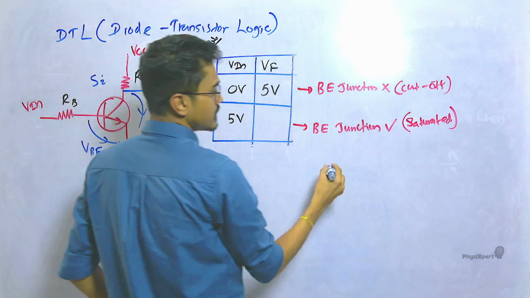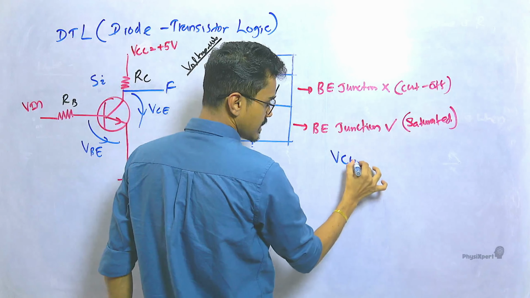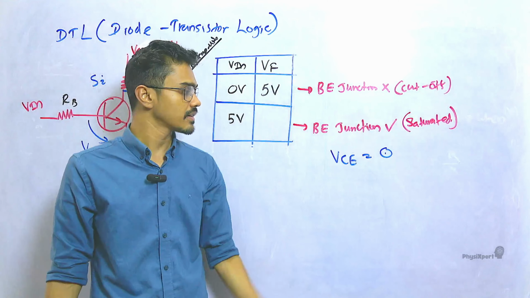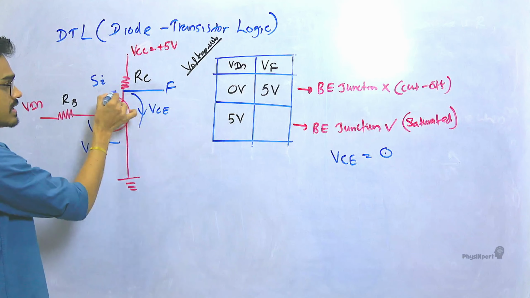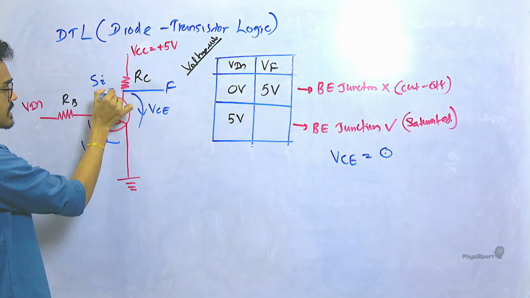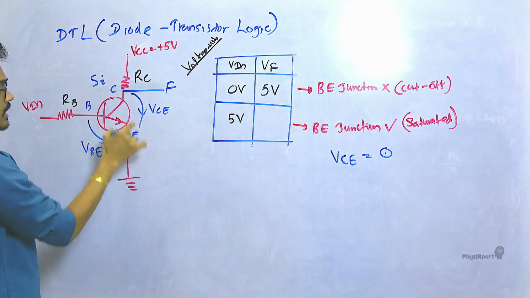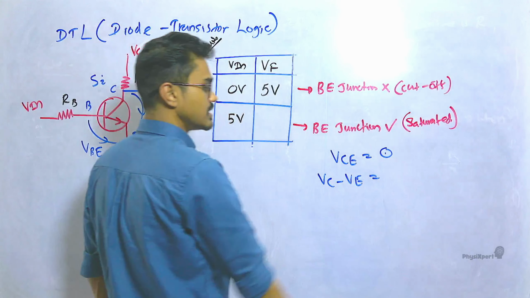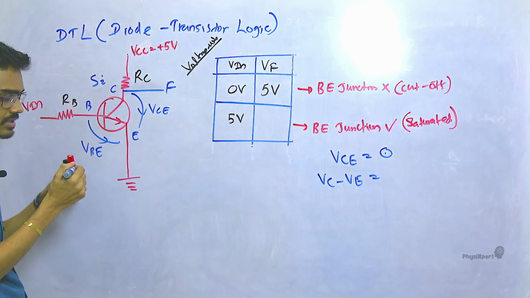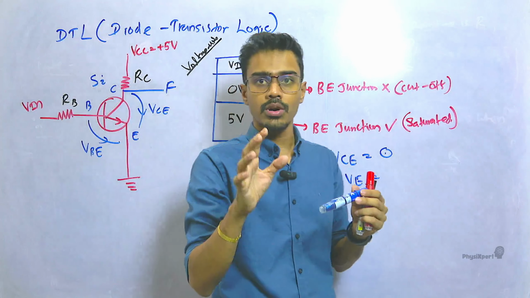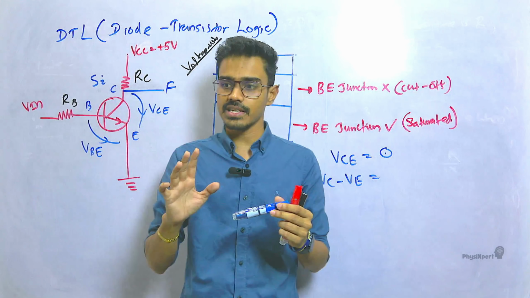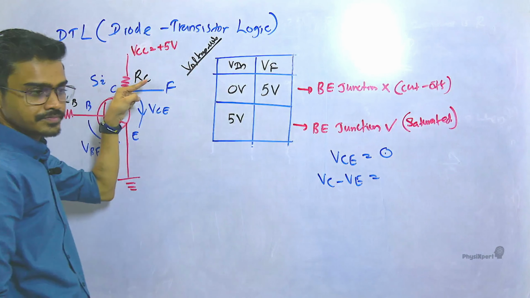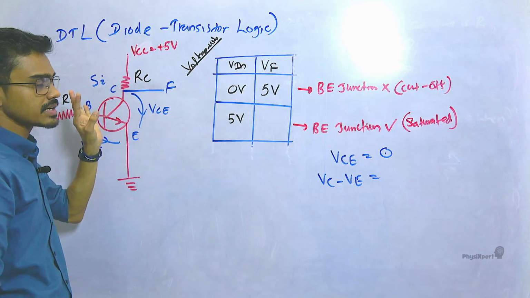So we all know that in the saturated region of a transistor, VCE equals 0. Now VC is equivalent to my VF, because this is taken from the collector. This is collector, base and emitter. Then VCE is VC minus VE. Now the transistor is in the saturated region, which means current flows. All of IC, IB and IE are there. When current flows, there's a potential drop across RC here. Then that is not 5 volts now.